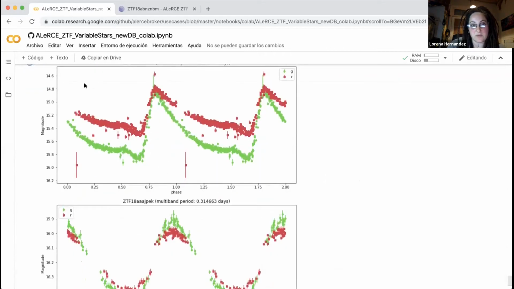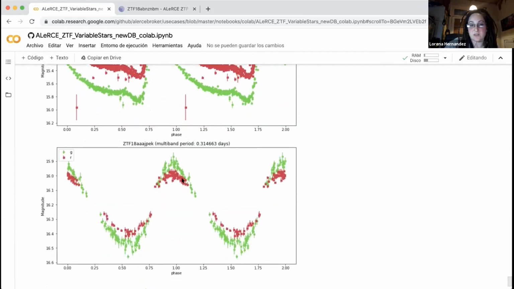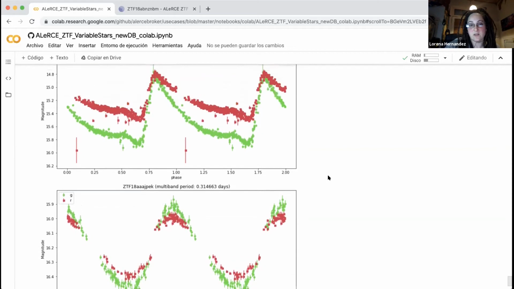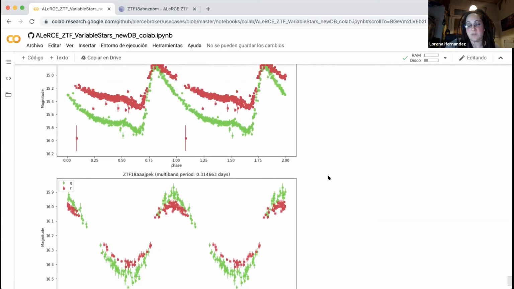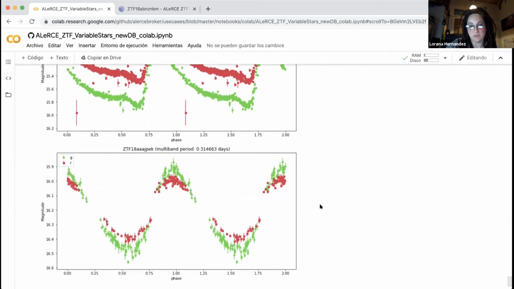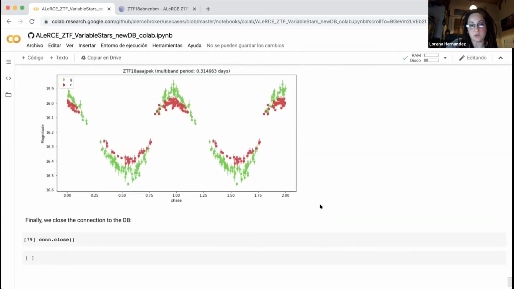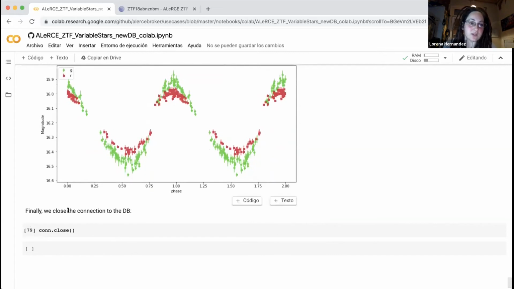So this is typical from an AB type, which is very similar to the one we saw in the beginning with this feature here. And this one is typical from a C type. So you see the difference and why this amplitude versus period plot can allow us to differentiate between them. And so this is the end of the notebook. At the end, you just have to close the connection. So in case there are any questions.